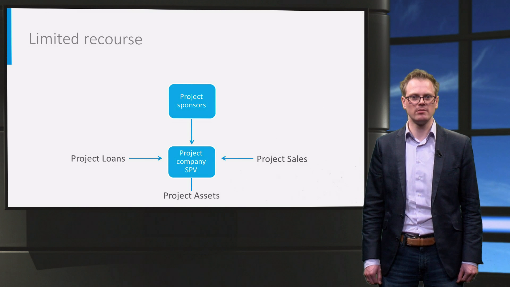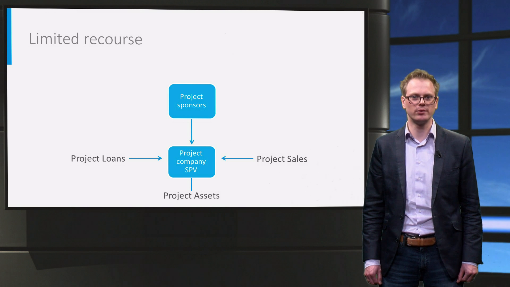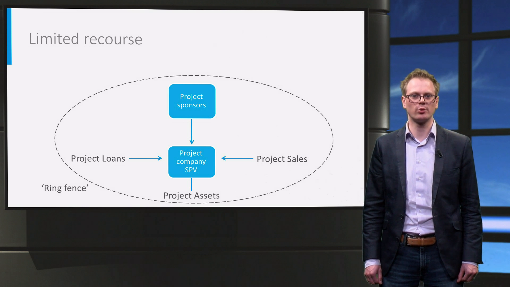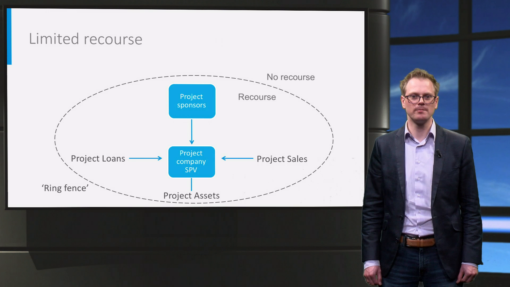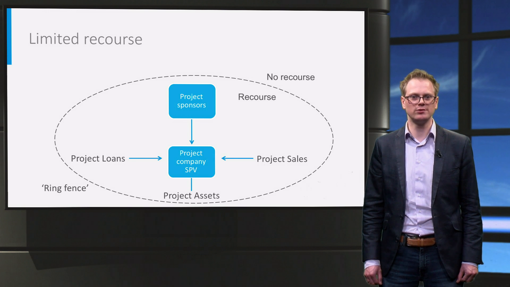Now we go back to the SPV. Because the SPV has independent legal rights and obligations, it can separate its project funding and cash flows. The SPV is at the heart of the project — all contracts, activities, and cash flows run through it. This provides the SPV a so-called legal ring fence, a separation of what is inside the project and what is outside. In this way, the SPV serves as a kind of fire door: it keeps the fire from spreading if something goes wrong. If the owners of the company run into financial difficulty, this does not easily pull down the project. And if the project runs into difficulty, the project owners are not easily pulled down either.